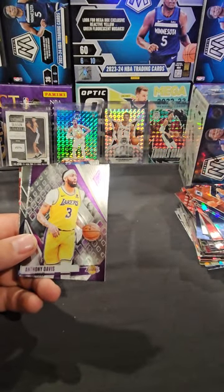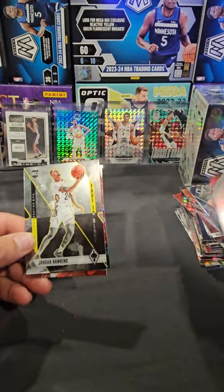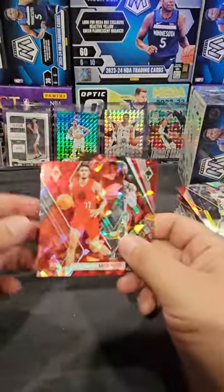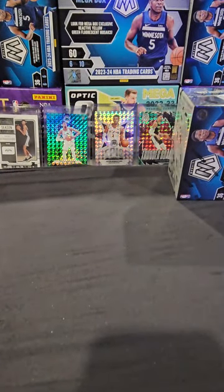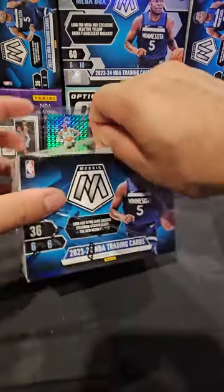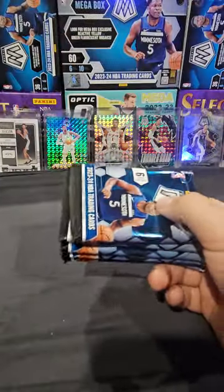So that's probably the biggest hit of the box - one numbered card, really that's it. This product might be letting me down. Last pack magic, we're going to need it - Jose Alvarado, Gordon, Spencer, Dinwiddie, Anthony Davis, Ray Allen, Jordan Hawkins rookie, Patrick Williams silver, Damian Lillard, Brian Rupert rookie on the red. That Thompson card is probably the best card out of whatever we pulled. For 140 bucks - out of those two megas, maybe that wasn't worth it. Definitely an overpriced product. I think that box should be like 50 bucks max.